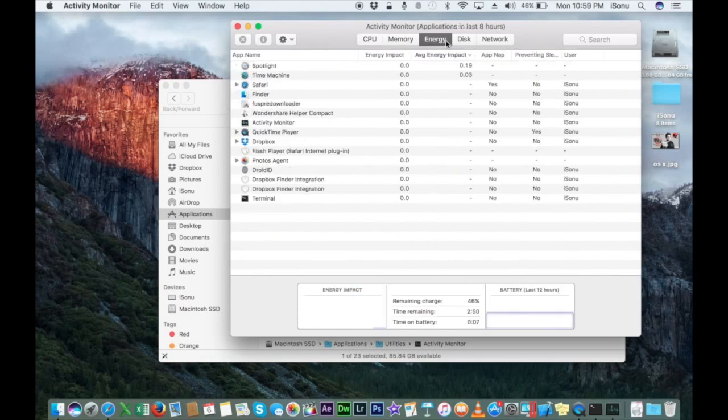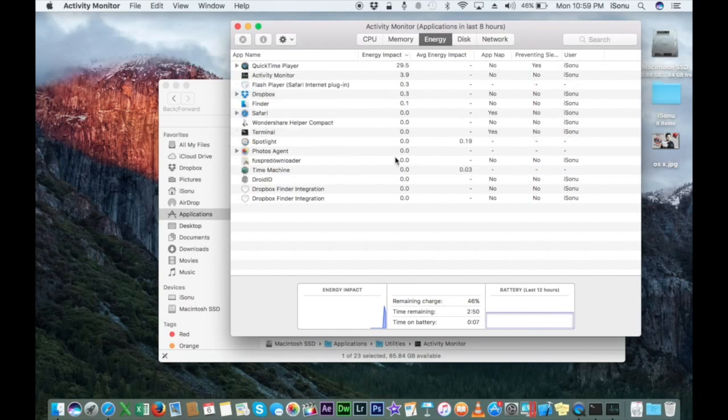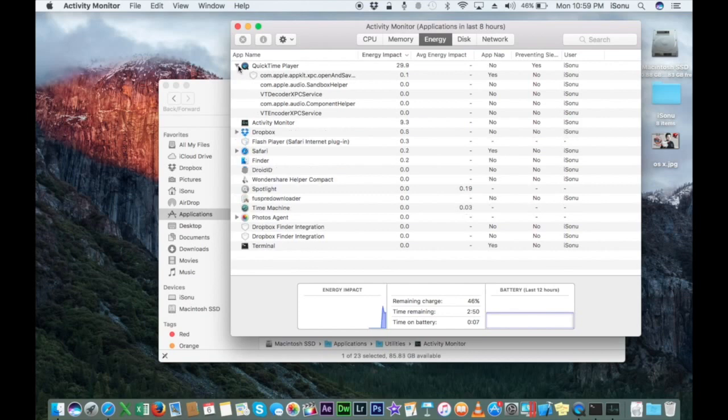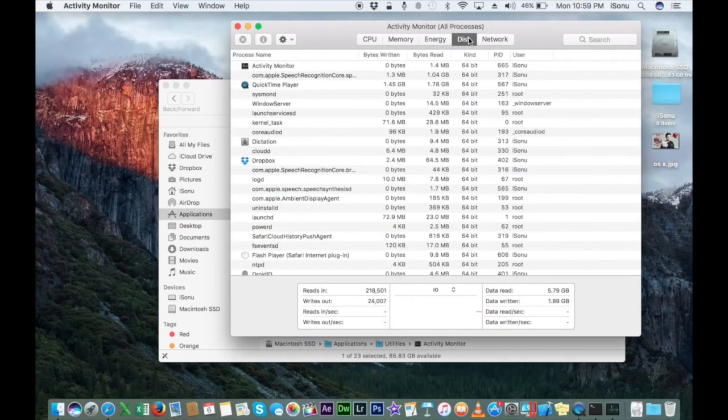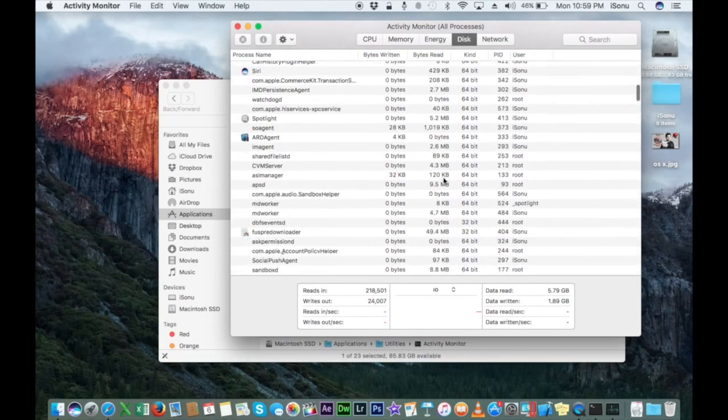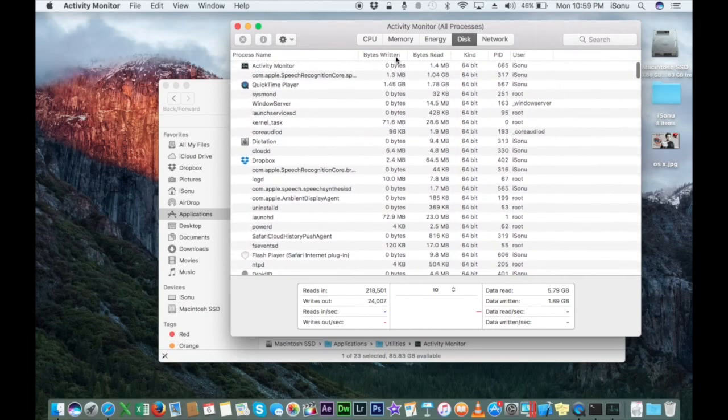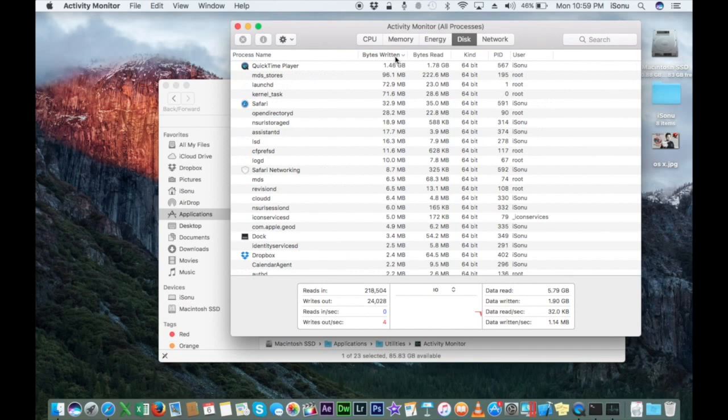Then you can go to the Energy tab to see what application is using how much energy, and what impact it is causing on your battery life, etc. If you go to the Disk tab, these are the applications which are running and consuming space on your disk.